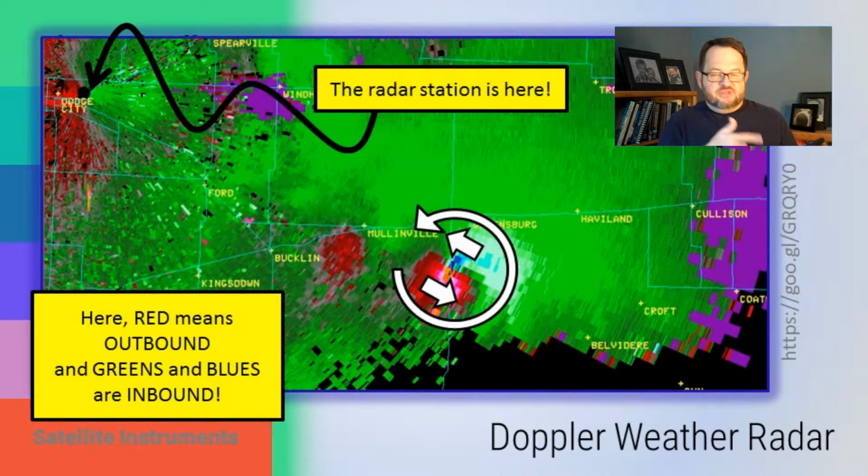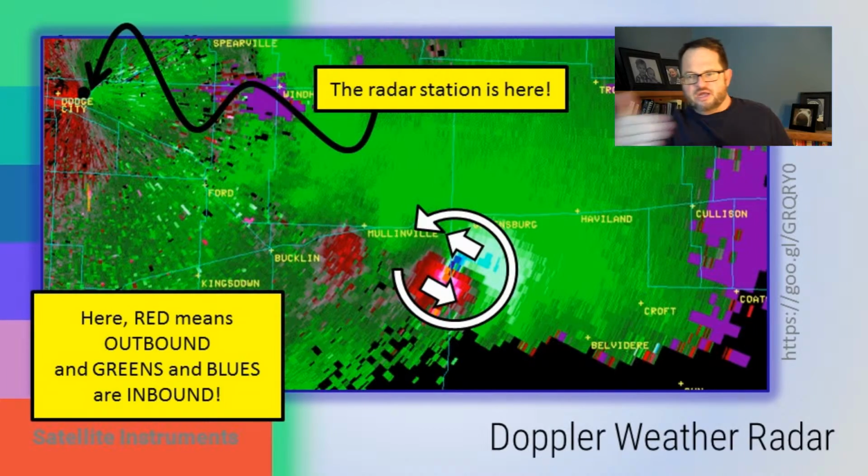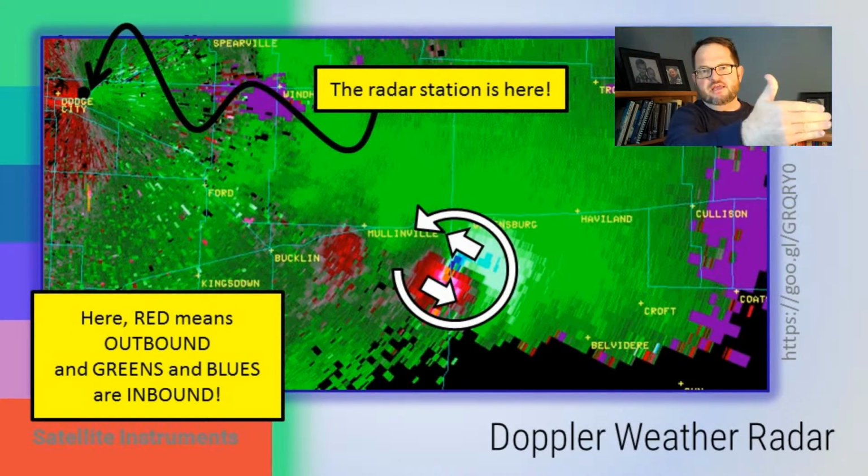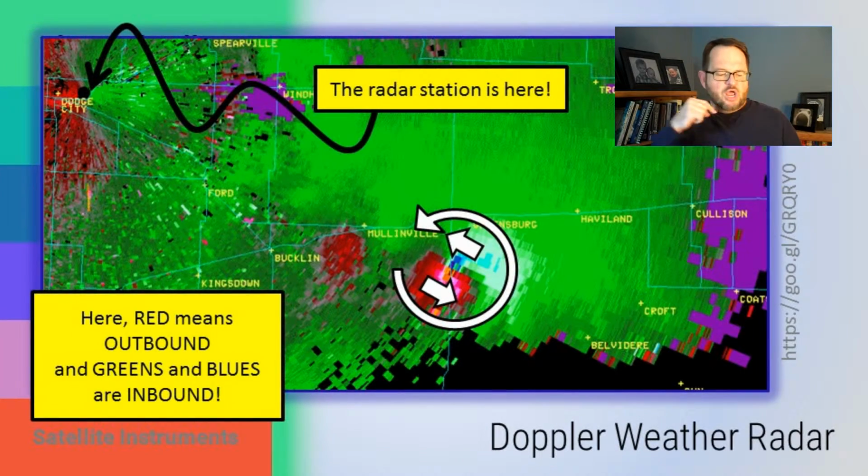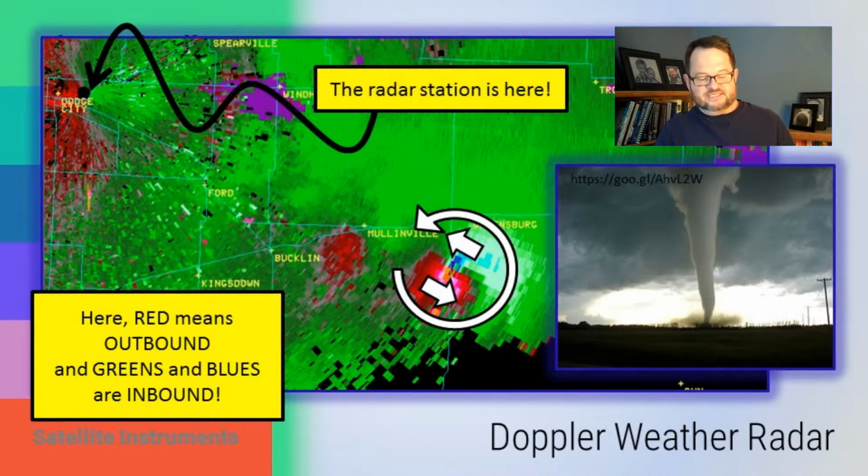The Doppler radar cannot see this cross line of sight part of the circulation, but it's indicating to us that we're seeing this very strong rotation. In fact, probably you're not terribly surprised to find out that that's a tornado that we're seeing on there, where we're seeing the very strong rotation. The Doppler radar really only sees the inbound and outbound components of the rotation, but we can kind of put two and two together and figure out that that is rotation.